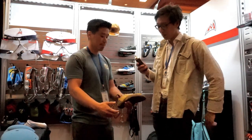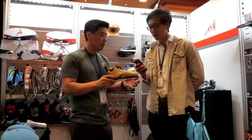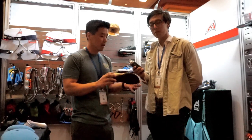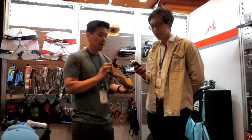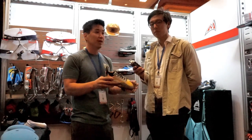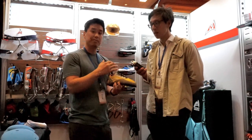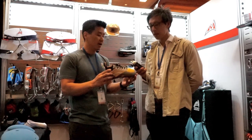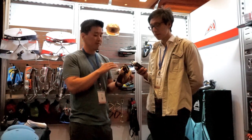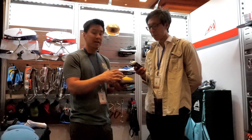We're looking at some new product coming out soon. We're going to officially launch this at Outdoor Retailer next month in June. But this is our Phoenix — it's making its way back. We first launched this shoe back in 2001, had two versions, and now it's back. It's going to be $79 retail. It's flat, with a very comfortable wide toe box, lace system, and leather construction.